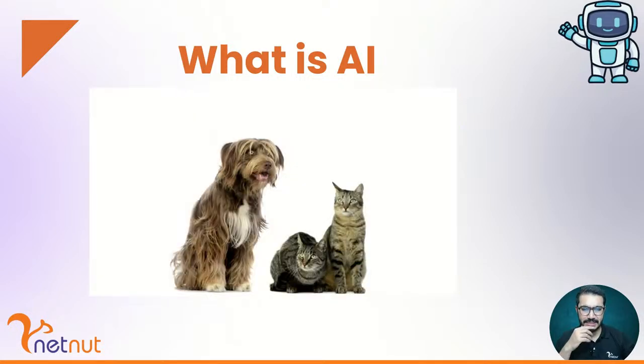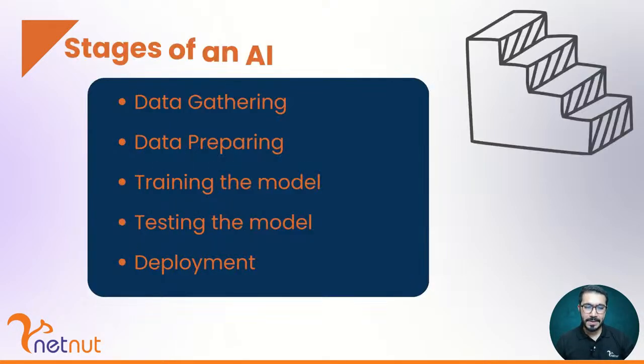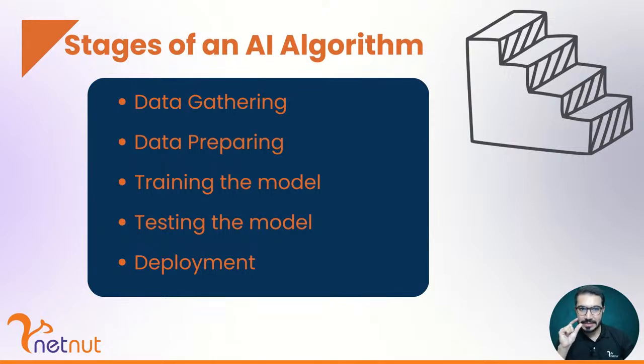Well, why am I telling you this story? Because the training of this kid and training of an artificial intelligence agent is exactly the same. How AI works: we have to feed a lot of data to AI so that it will train its neurons according to the data, and it will learn. We will also provide the labels in some cases. For example, this is an email which is spam, and this is an email which is not spam. It is a ham email or a correct email.